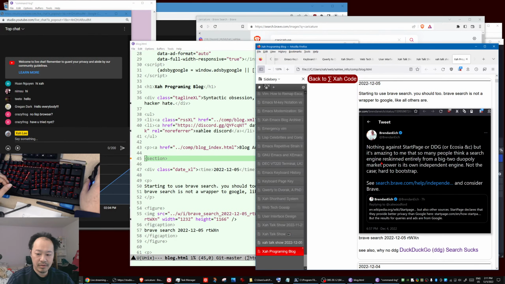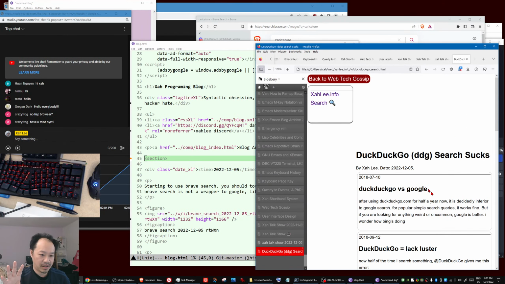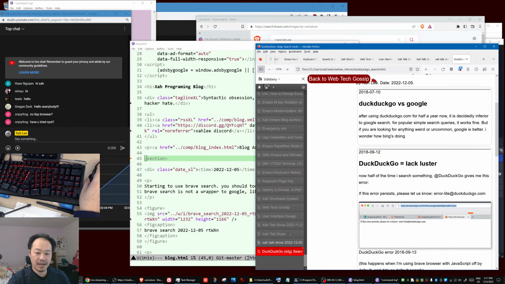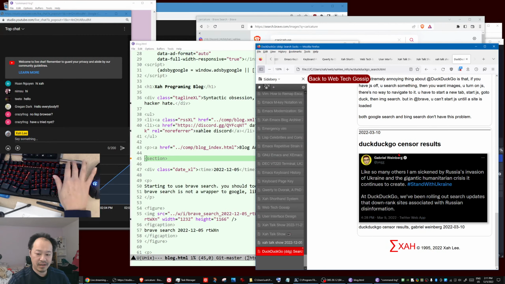Brendan Eich, the guy who created JavaScript, created the Brave browser, and now there's a Brave search engine. And what about DuckDuckGo? You should not use DuckDuckGo, because I tried it since 2018. It's got problems, but the most serious problem is this one.